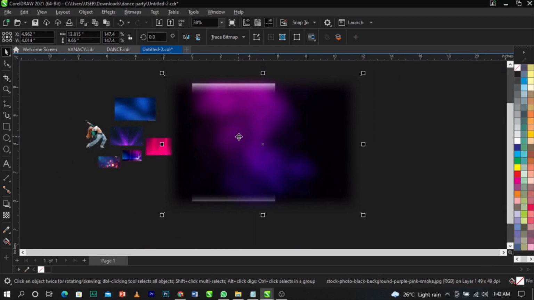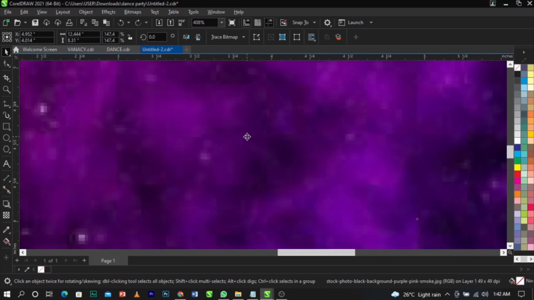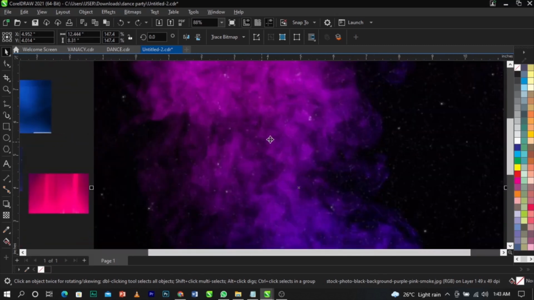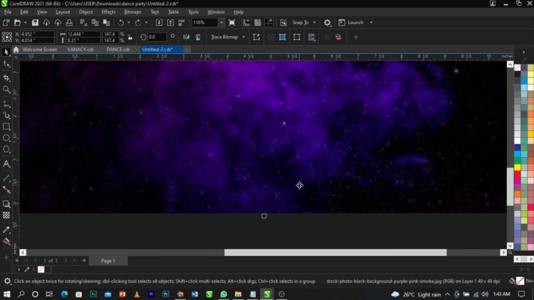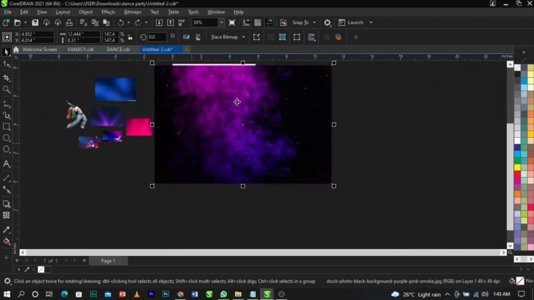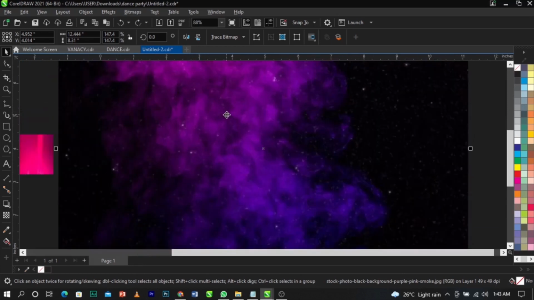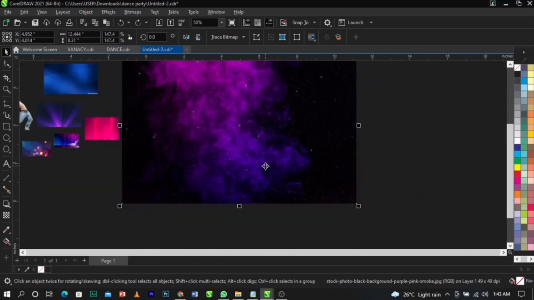Why I'm blurring this background is because, let me do Ctrl Z to see the before. Look at this image. It's kind of blurry, and we can't just use this the way it is. You understand? It's looking so awkward and not too sharp, and using this background the way it is will make our design look so bad. The contrast, everything, nothing is going to look good on this if you're using it just right here.